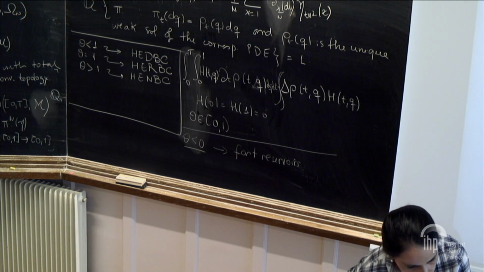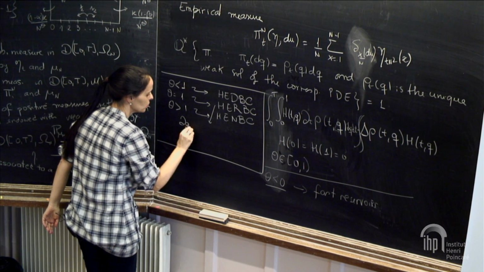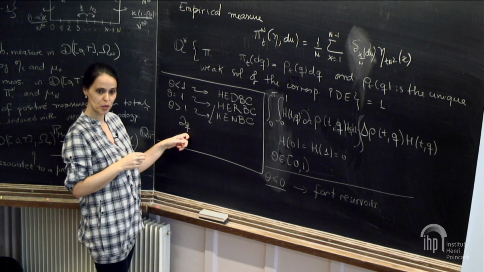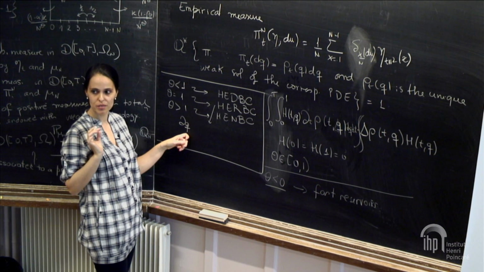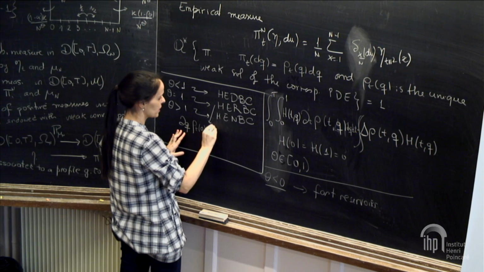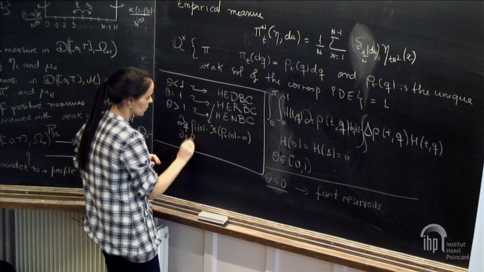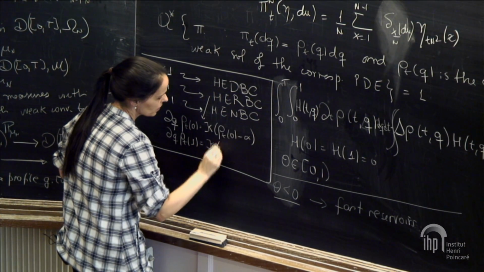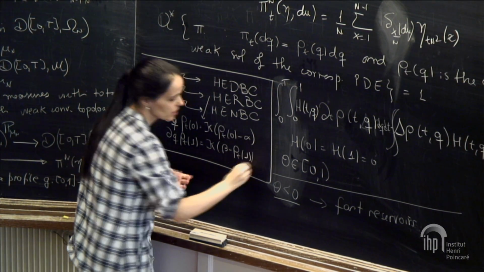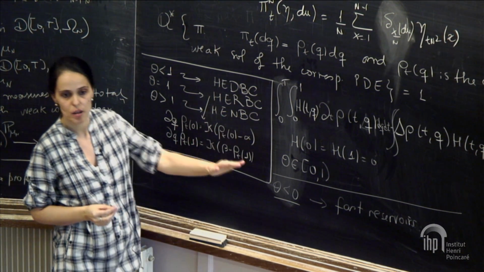Then, when theta is equal to 1, we have, okay, maybe I should write it down. So the Robin boundary condition means that dq, and just to recall, this q is my macroscopic space variable, okay? So this dq rho t at 0 is going to be kappa, rho t at 0 minus alpha, and dq rho t at 1 is going to be kappa, beta minus rho t1. So these are the boundary conditions that we have for kappa equal to 1. And for kappa bigger than 1, just take it is equal to 0. Okay, just take kappa equal to 0.